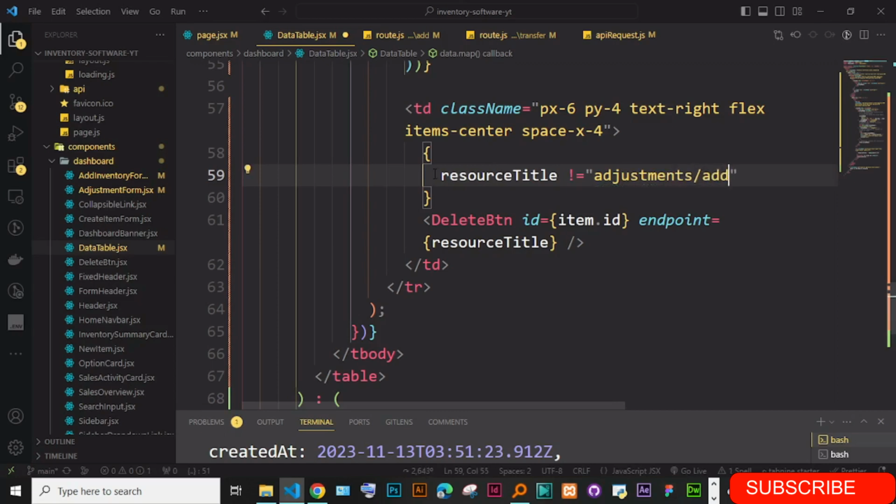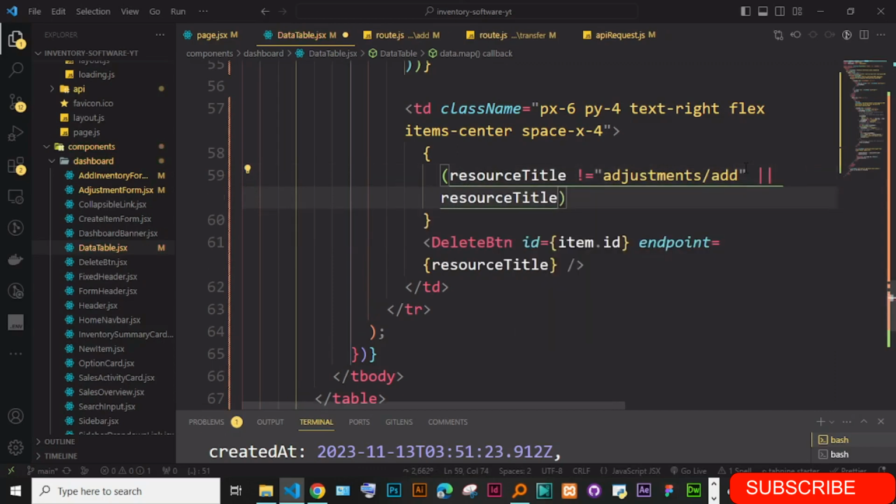Add, okay, or. I'm going to put this inside the brackets, and I put or resource title is not equal to adjustments transfer, and then with that I can say and, then put this.